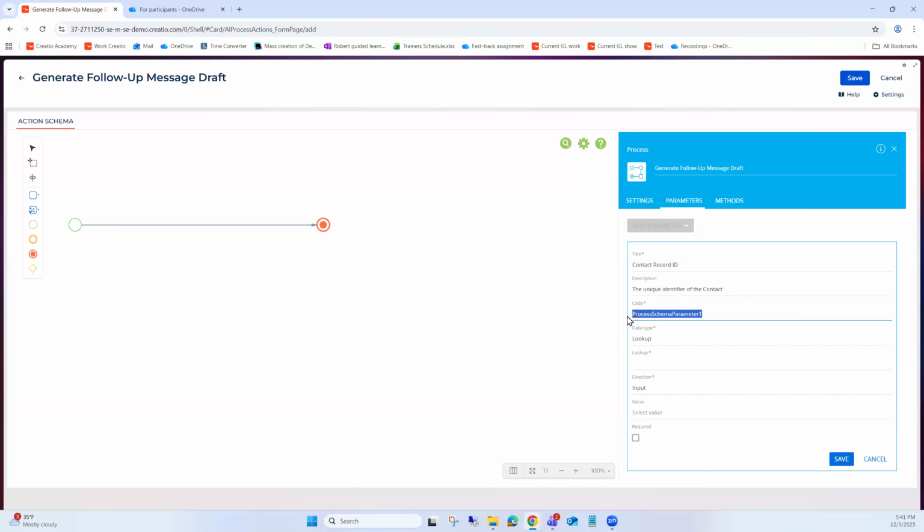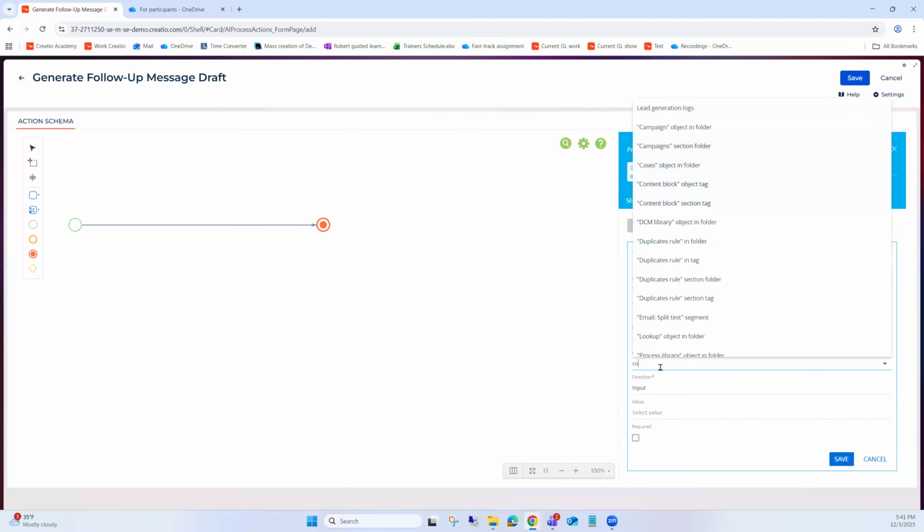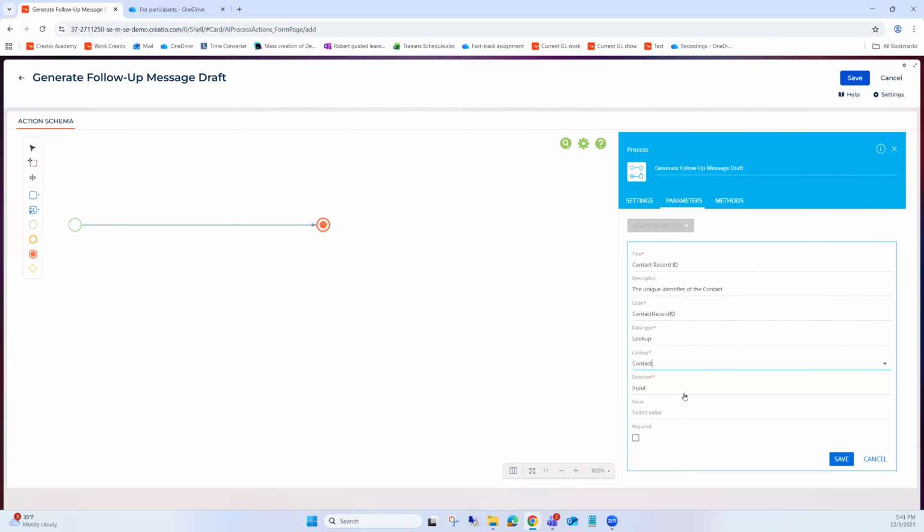Let's code this one. So it will be contact record ID, lookup, and the lookup object will be contact. And that will be an input, and it will be required.